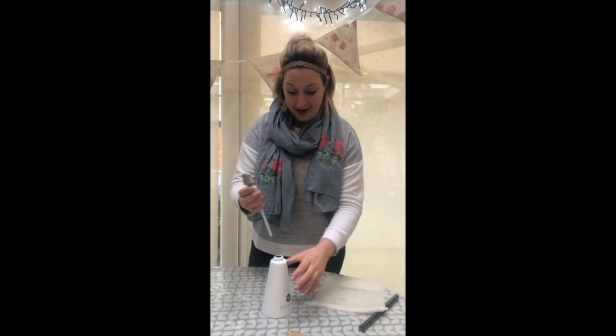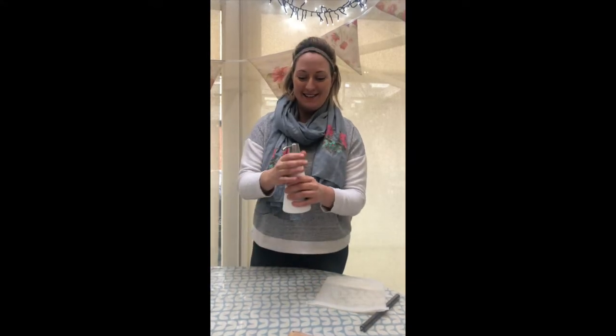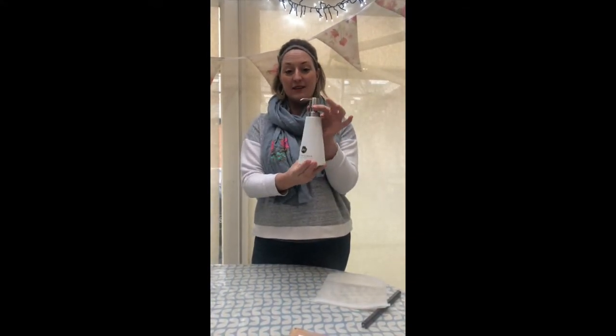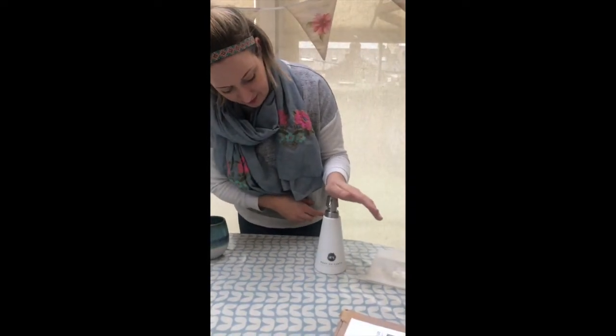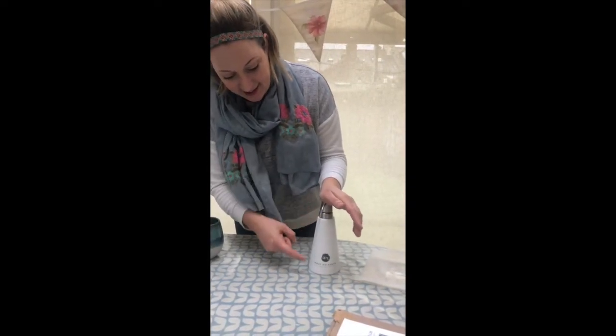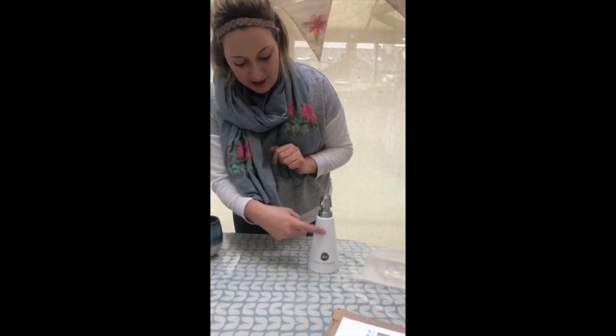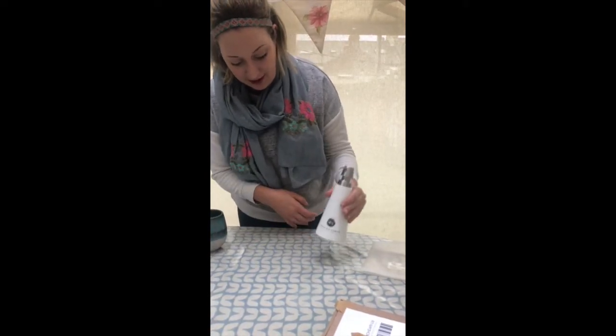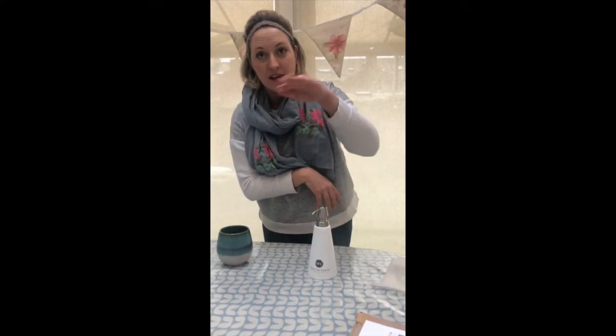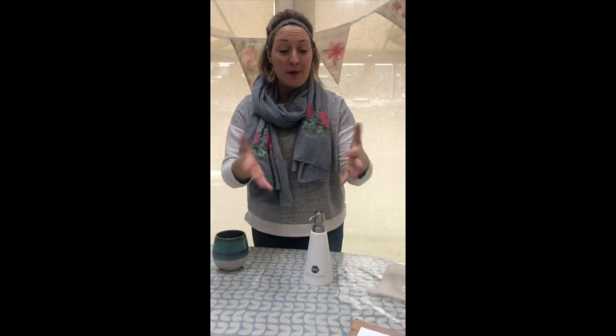I need to put this on — so we've got the dispensing stainless steel tip which is gorgeous. I love this design because when you pump it, it doesn't actually drip down onto the bottle. A lot of dispensing pumps drip onto the bottle so you'd have to keep cleaning it. I literally put this on the side of my countertop — it looks pretty — move it to the edge and just put it into my sink of dishes and off we go. Easy peasy!